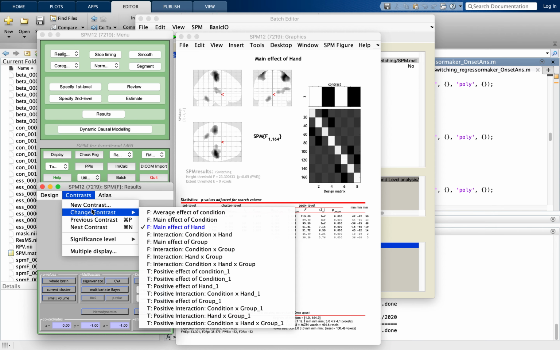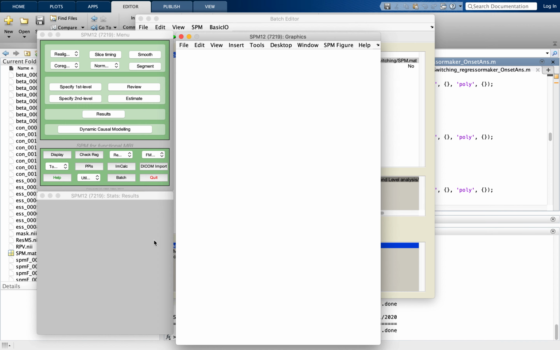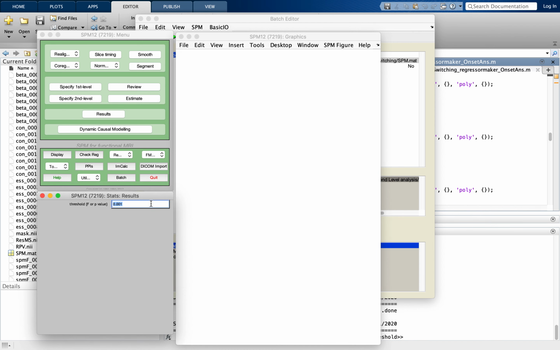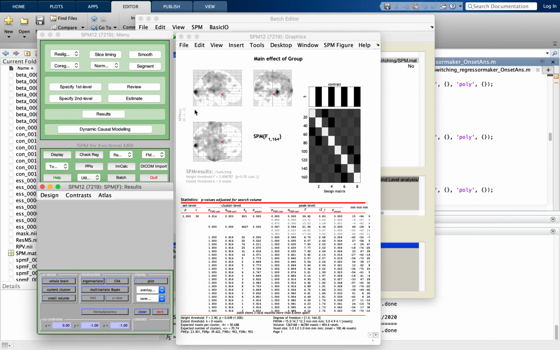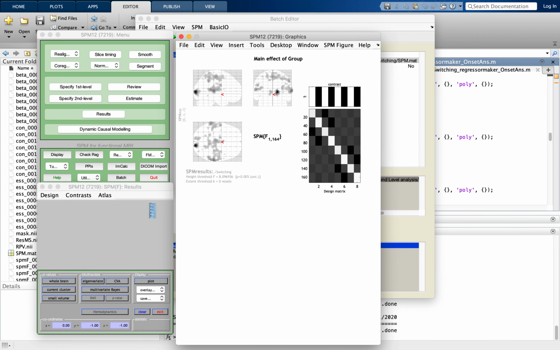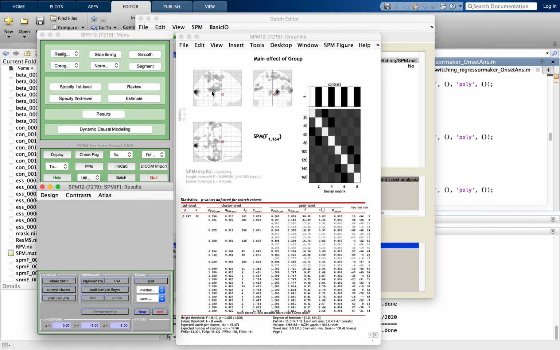We can see the main effect of group, and I want to use a lower threshold here because I already know what's going on. If I use a lower threshold, that's maybe too low. Anyway, for the main effect of group, we can see pretty nicely that there is some temporal activity here, because this is deaf more than hearing.